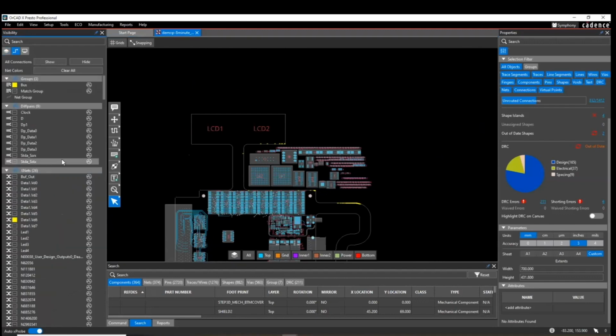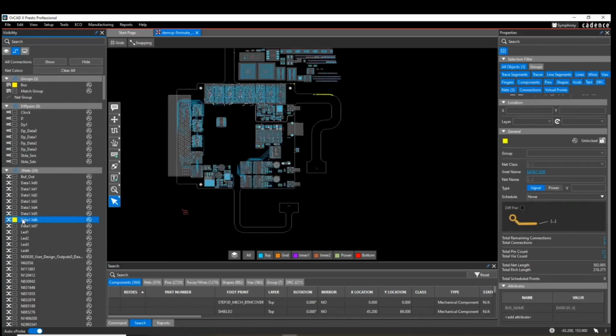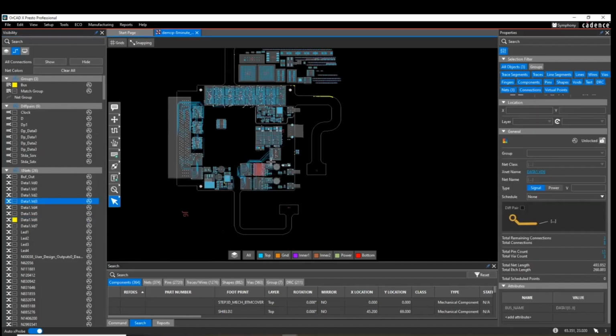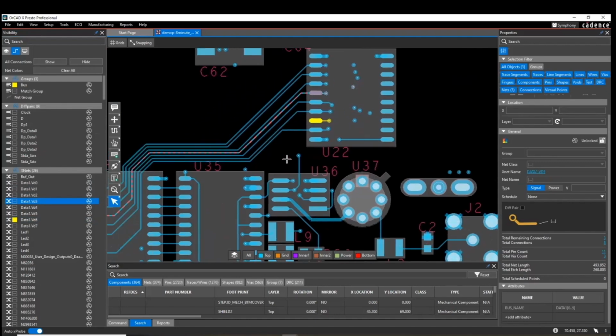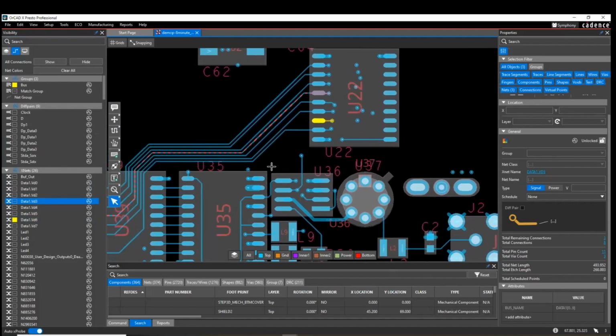You also get a net navigation panel where you can see all of your nets grouped hierarchically by groups, buses, match groups, etc. You can navigate those nets from the visibility panel, and that's going to take you to and zoom you into that area on the canvas. And that is also going to select that net and show you the properties of that net in the properties panel. So all of these panels, visibility, navigation, search, properties, they're all dynamically connected. So you can start in any one panel and use that as a way to see properties or to navigate to other information in the design.